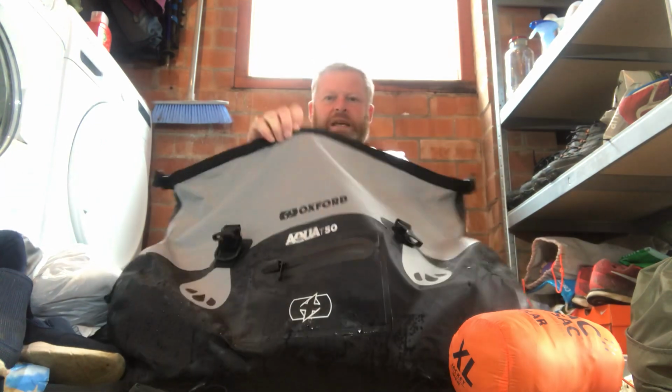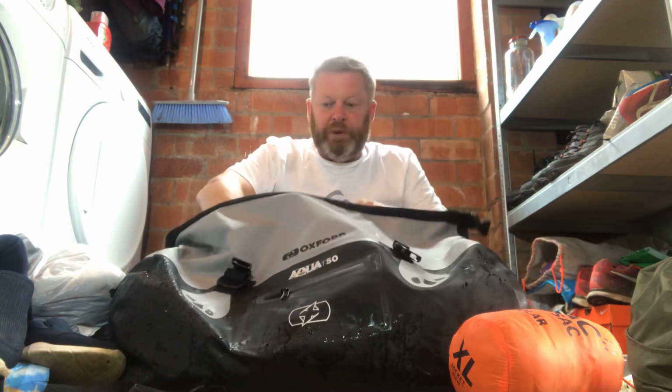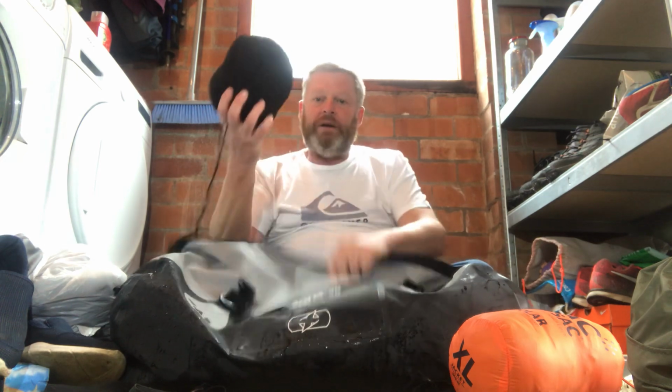So you can see, albeit the bag itself is quite a compact bag. All this gear is coming out in the real world. This is like today, and if I'd had more time or it wasn't as wet, I'd have packed it more carefully, and it would have been more compressed, the bag, so it would have been lower down slightly. But the real world is that when it's wet, you have to throw stuff in, cram it in so you can get off on your bike.